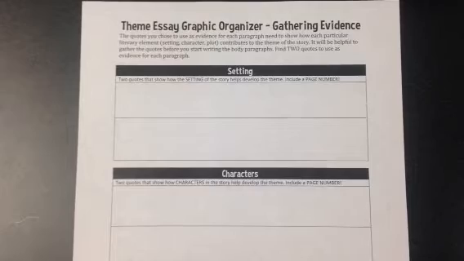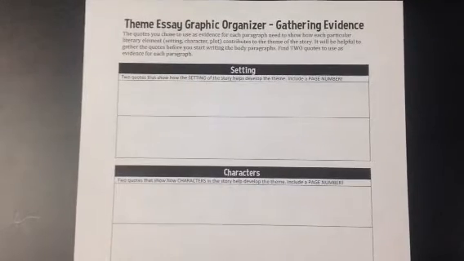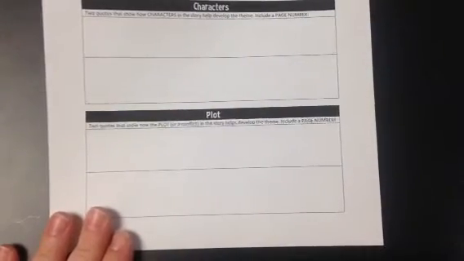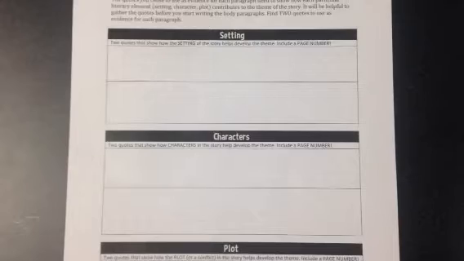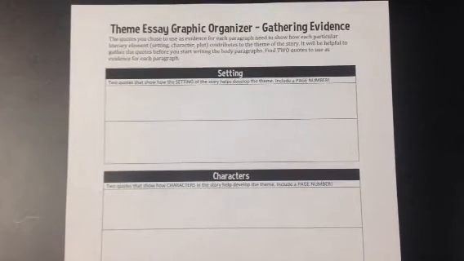So, for example, for setting, there will be a body paragraph. How the theme develops through characters will have its own body paragraph, and then also how the theme develops through the plot will have its own body paragraph. There's a space under each larger box for a specific quote, and I want 2 quotes at least for each of your body paragraphs, so this will help you organize those. Hopefully you've already got some great things picked out with your golden lines.